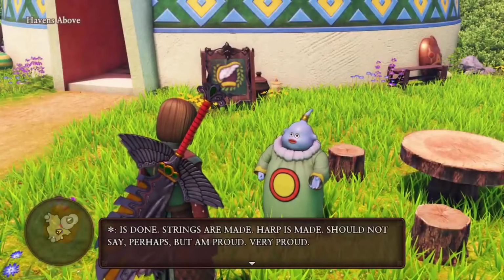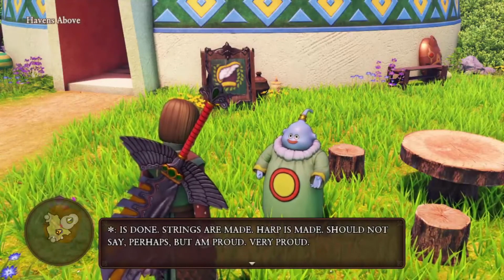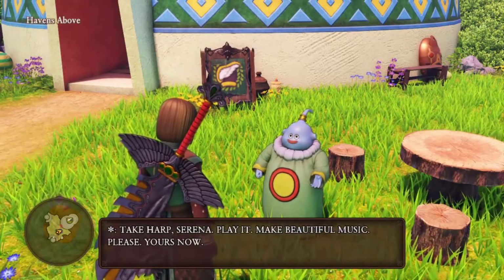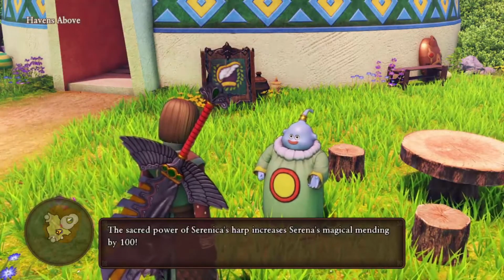The harp maker uses the harmonic crystal to make beautiful harp strings, just like the ones used by Serenica in the Age of Heroes. Is done. Strings are made. Harp is made. Should not say, perhaps, but am proud. Very proud. Take harp, Serena. Play it. Make beautiful music. Please, yours now. The sacred power of Serenica's harp increases Serena's magical mending by 100.